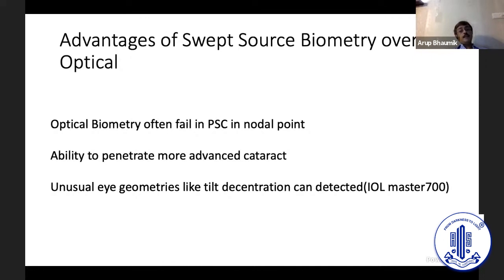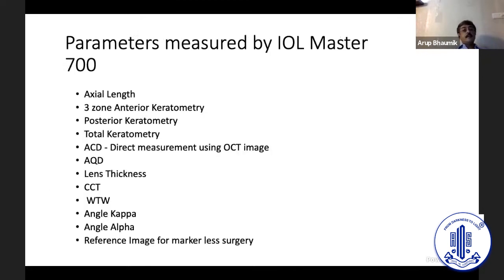And surprisingly, IOLMaster 700 can give almost accurate biometry results, even in very advanced cataract, almost in a mature cataract. And in an unusual eye, the lens can still be detected in IOLMaster 700. These are the advantages of the IOLMaster 700.